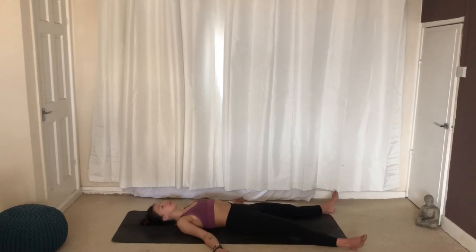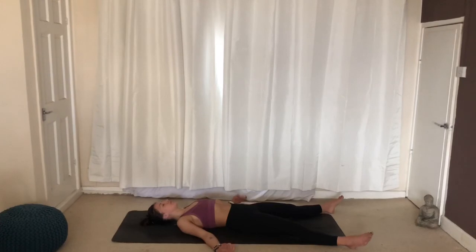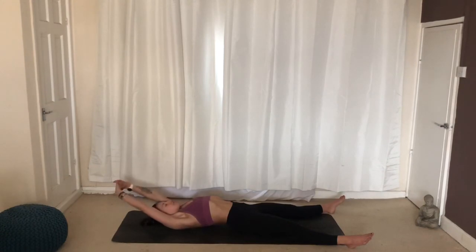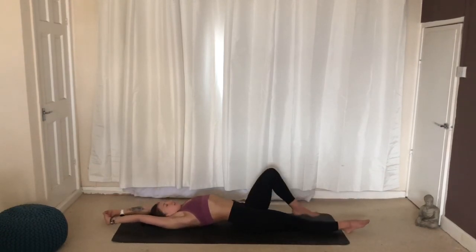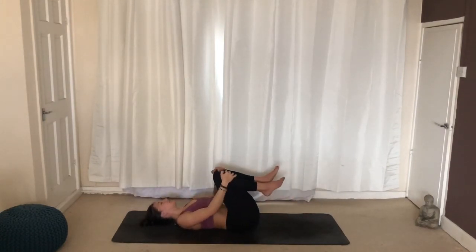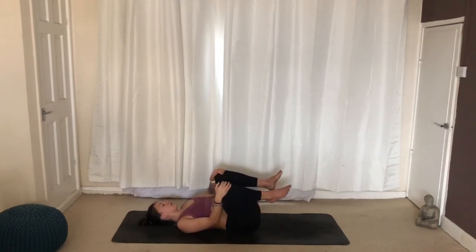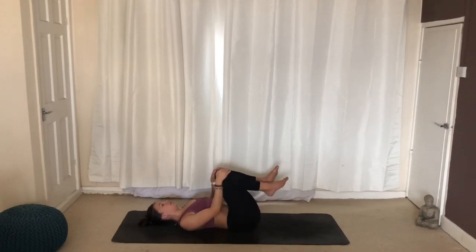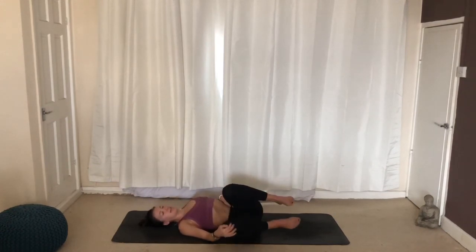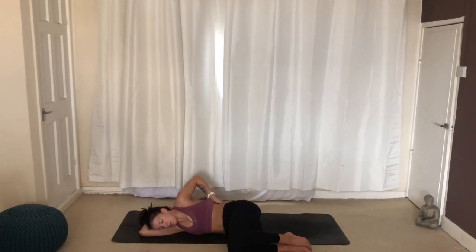If you have no desire to move, then you can finish here, the remainder of the session. For those wanting to move, maybe progressing into a stretch, maybe hugging the knees back into the chest, maybe rolling, twisting, whatever feels good. And when you're ready to do so, rolling onto your right hand side, maybe using your arm as a pillow. Just take in your final couple of breaths here before we come up.